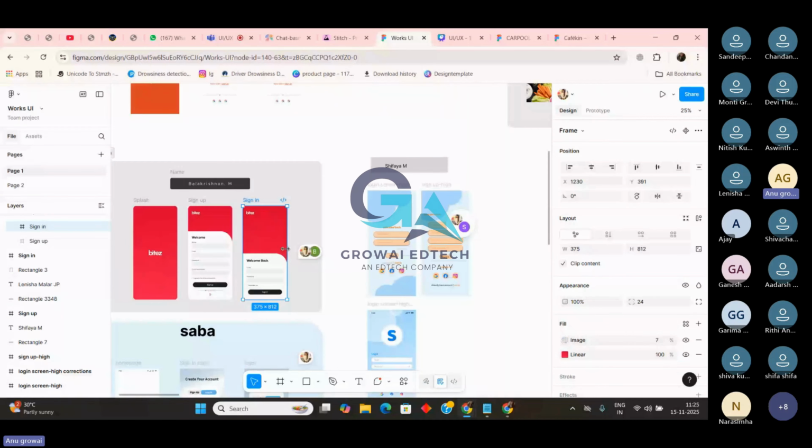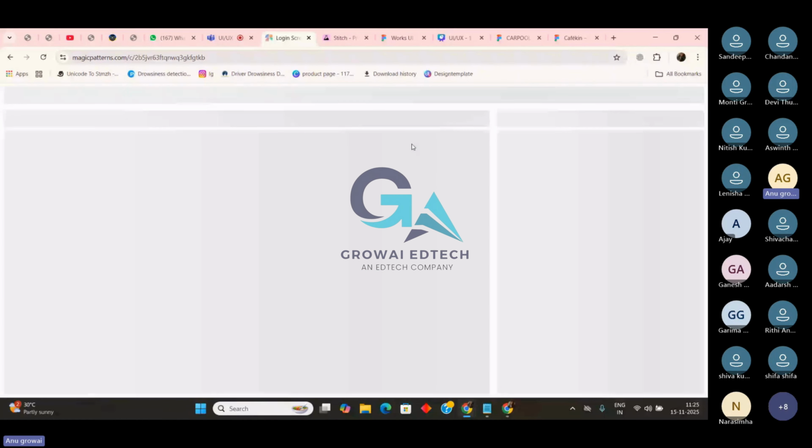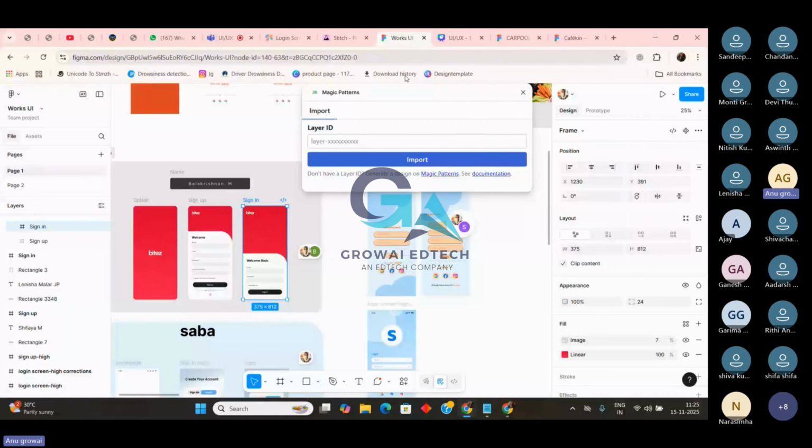As I told you, it will generate the ID, so you have to copy it and paste the ID here. After giving import, that design would be imported to the screen. This is how we can use the imports from that screen to here. Please note it is Magic Patterns, and this is the plugin for Magic Patterns.